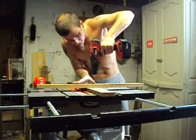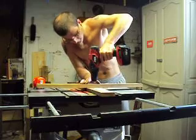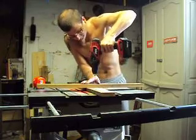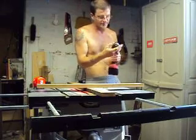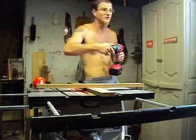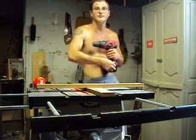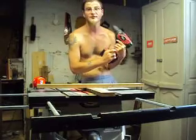Use it. Okay, what I do, I just drill two holes for now. And this has a half inch chuck on it. I got a bit in the drill. I always keep a bit there.